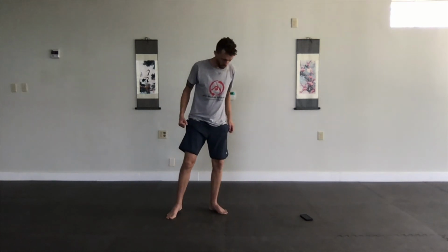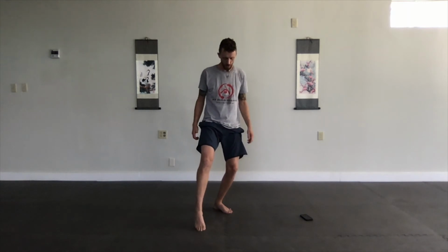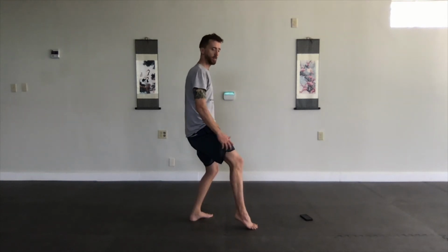All right, gently come up. Come onto your left leg. Bring the right leg forward into a cat stance and drop down your back leg. So now all the weight is in the back leg. The rest of the body is the same.